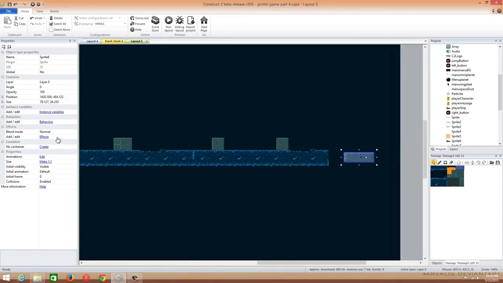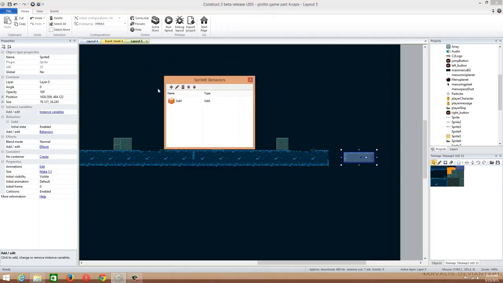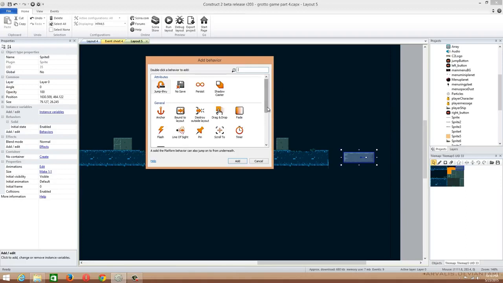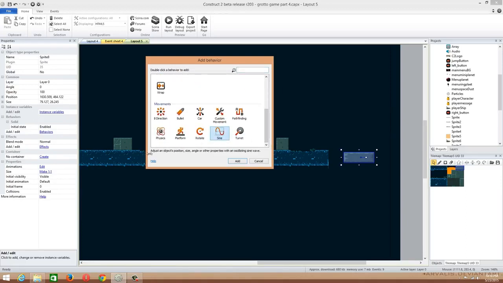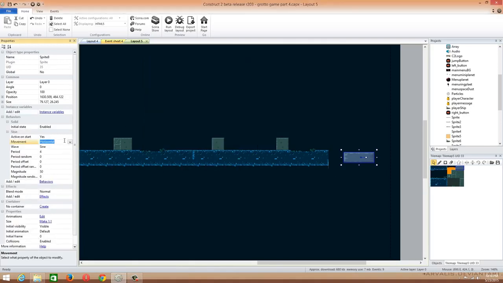Now what I also want to do is set this as solid, but I also want to set this as an adjust object, so this sine, however you want to pronounce it, and we want to set it as vertical.